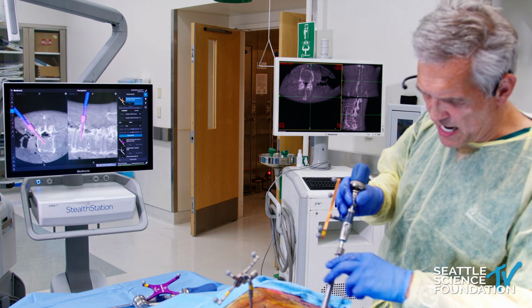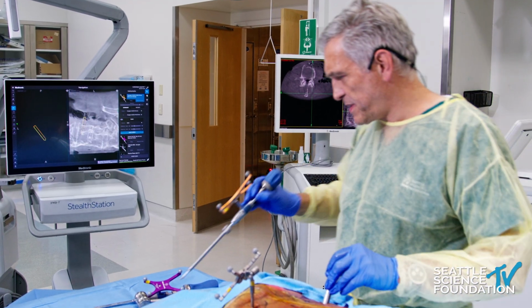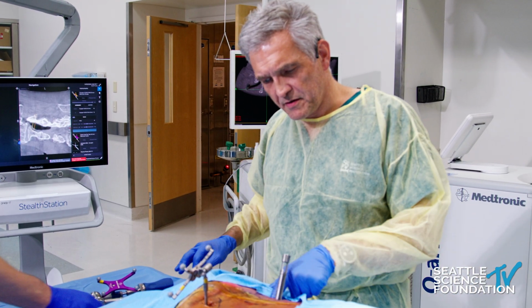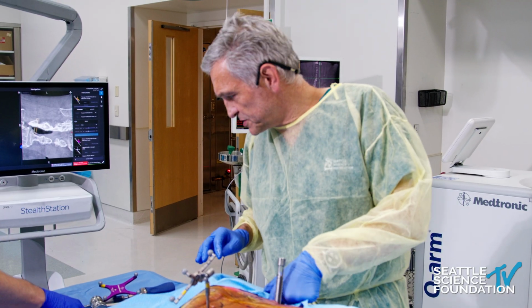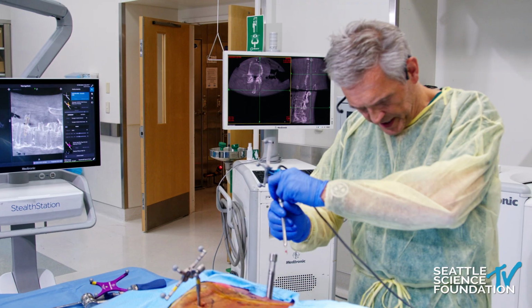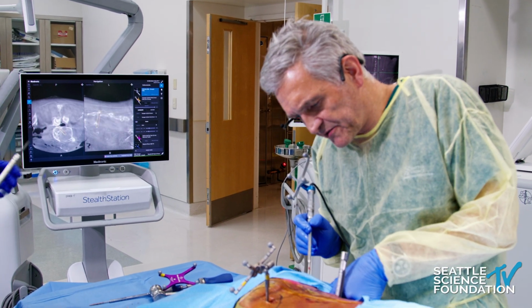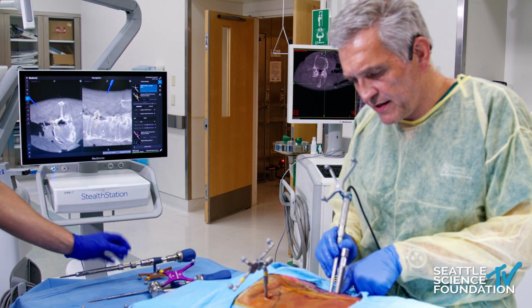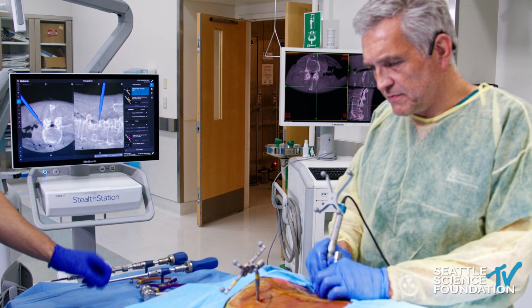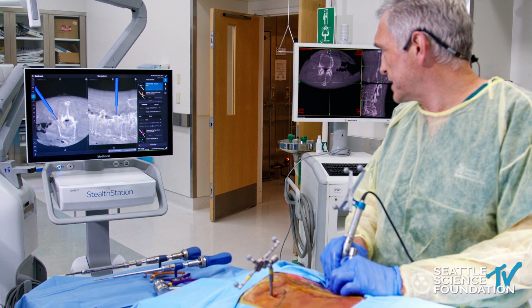All right, so this is now the pedicle screw here. And then should we do the same thing on the other side, at the other level? That was L3, and I always start with the screw that's further away from the reference array because that's theoretically less accurate, right? So you want to do that in the beginning.